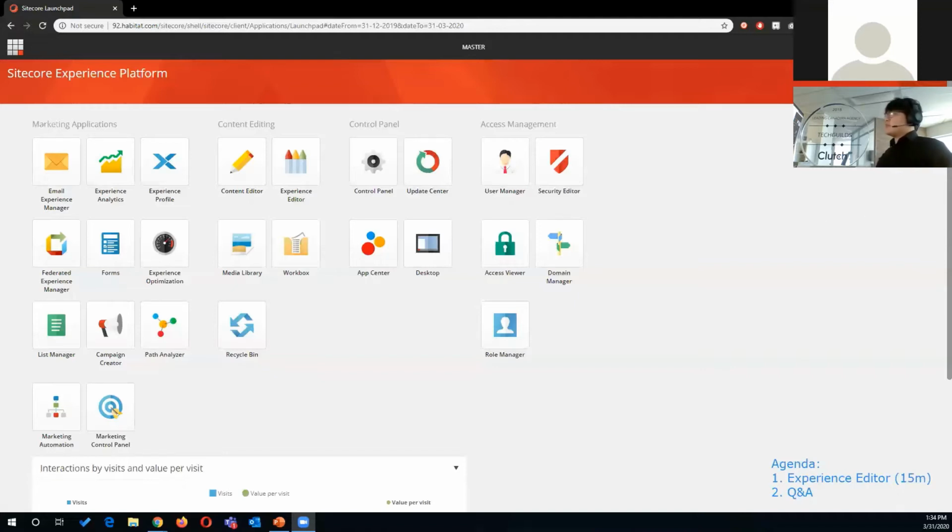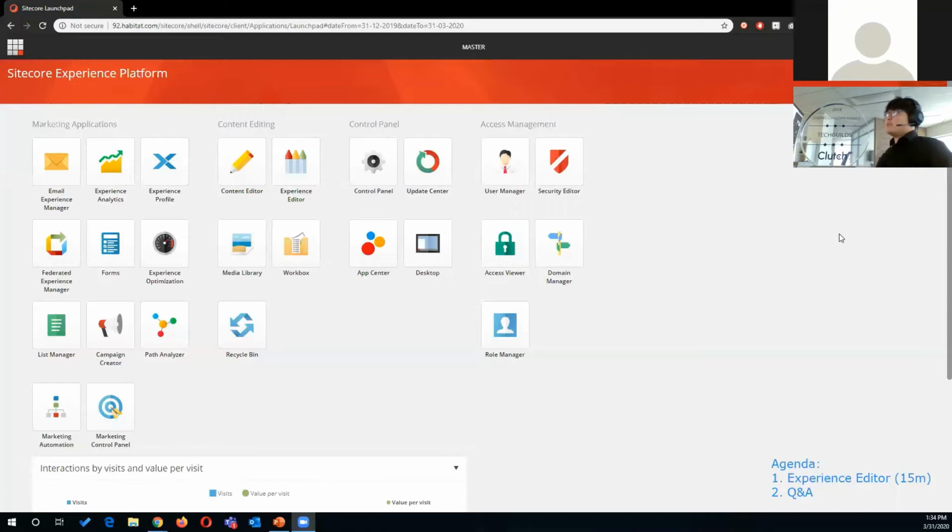It's a new tool, or a new section, inside Sitecore, and next to it we see the content editor, which is more familiar to all Sitecore users if you have been sticking with the CMS for a very long time. Today, we're going to focus on the experience editor.